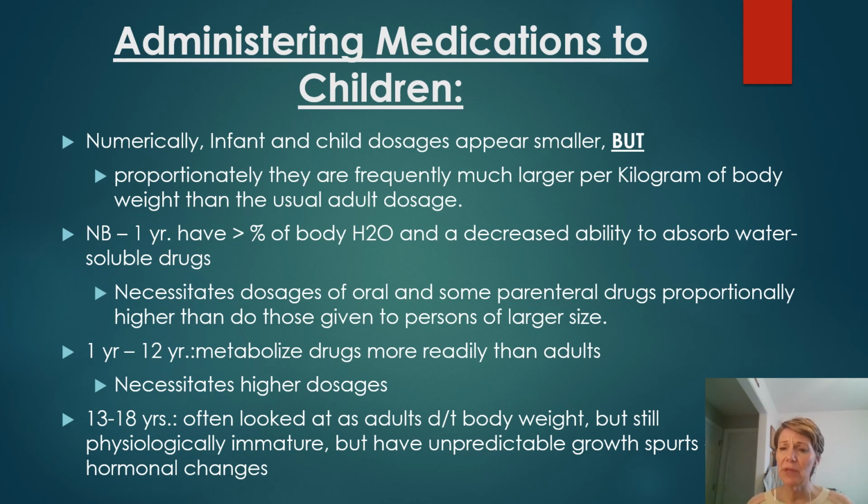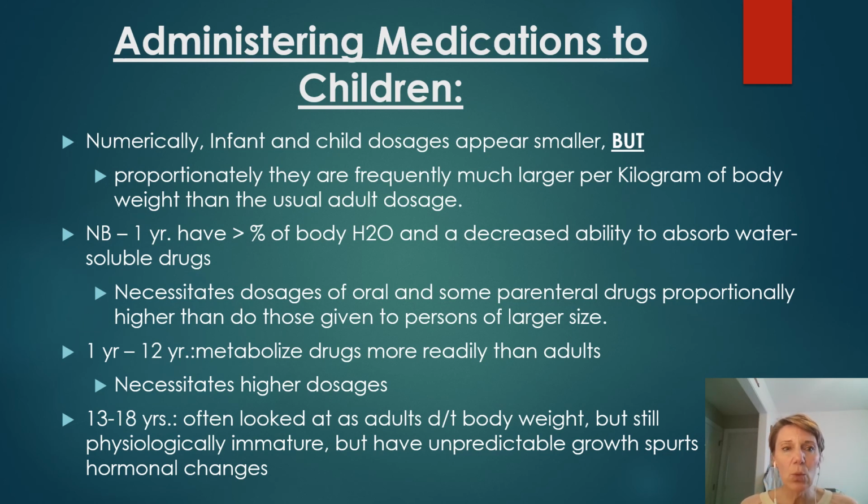And there's a couple different reasons for that. So the first reason, when we look at young infants, so our newborn infants up and through that first year of age, they have a very large percentage of body water. And so they have a decreased ability to absorb water-soluble drugs. So drugs that fall into that category will necessitate dosages of these drugs that are proportionately higher than they do given to a person of a larger size. So we proportionately have to do it because of the increased water content in bodies of young infants.